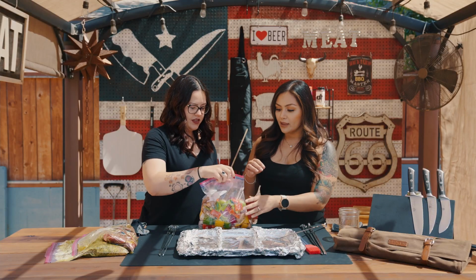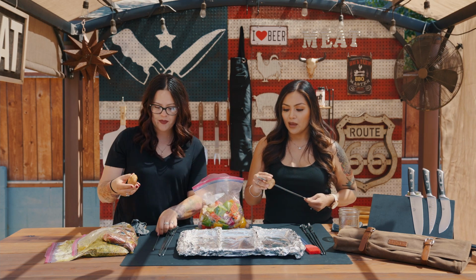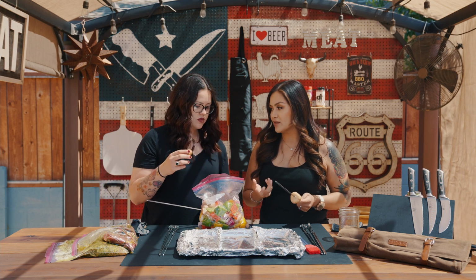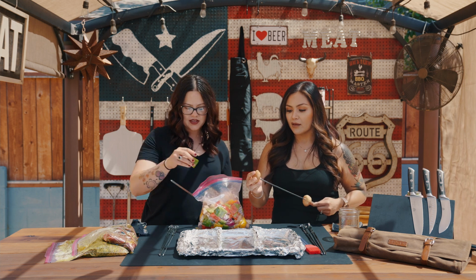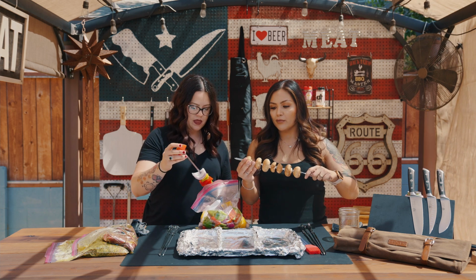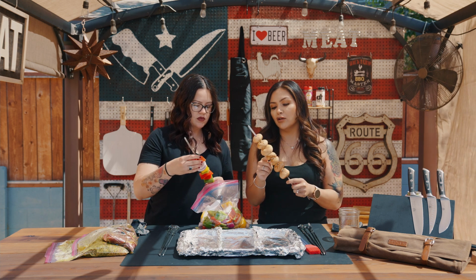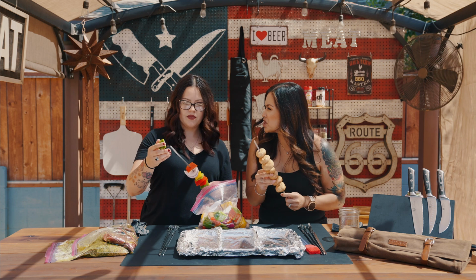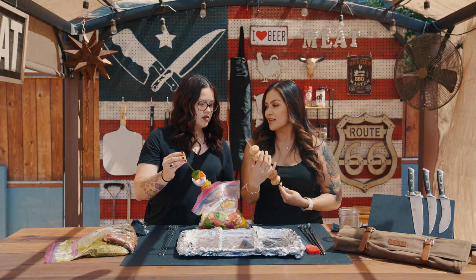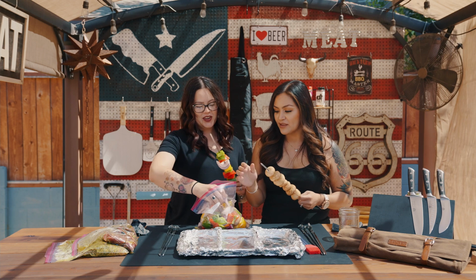We're going to set up the mushrooms all on one skewer. Then we're going to do the peppers and the onions on another skewer because they cook at about the same temperature. Okay, that makes sense. Should I have them spaced apart or closer together? You want to have some space in between so that it cooks evenly, and you get some char in between and it's not mushy. When you clump them up too close together, the outside is charred and the middle is really mushy. We want to avoid that, so just give it some space.